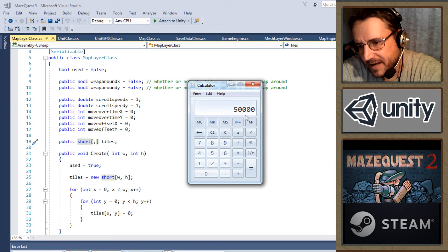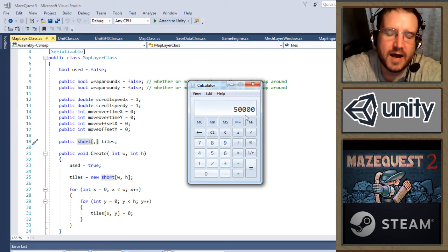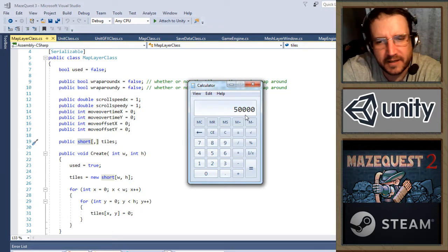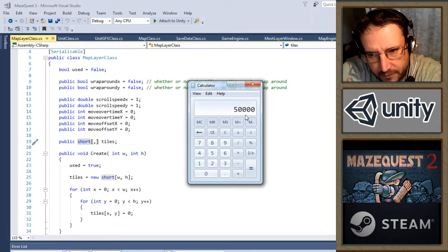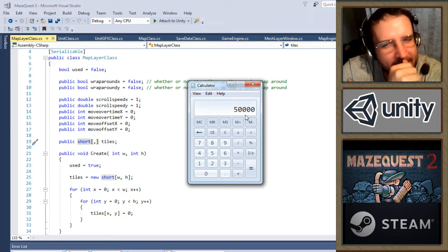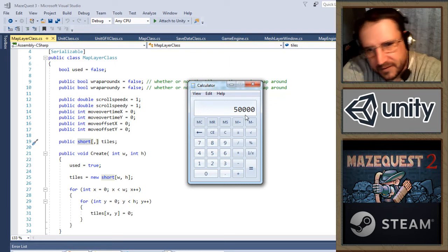Oh yeah, I could. That's true, Axel. I could have different tile sets per map. That's true. If I was really worried about space and really wanted to have big maps, that would be one way to go. I'm not really that worried about that yet, anyway.